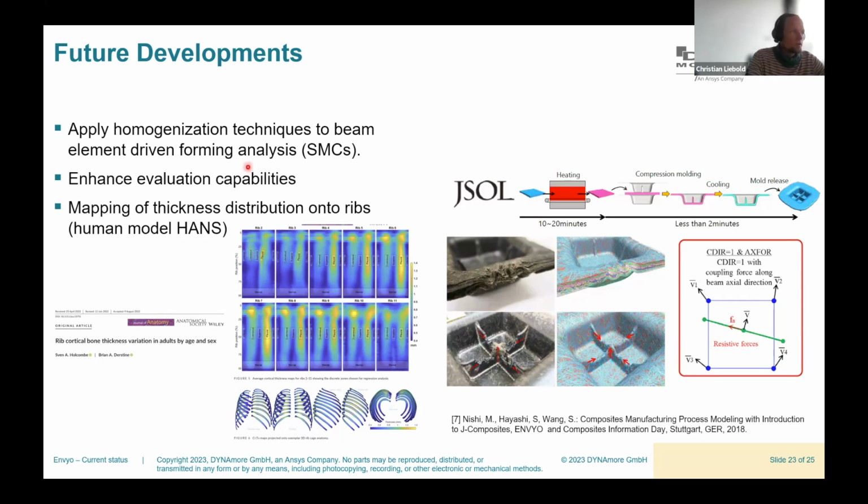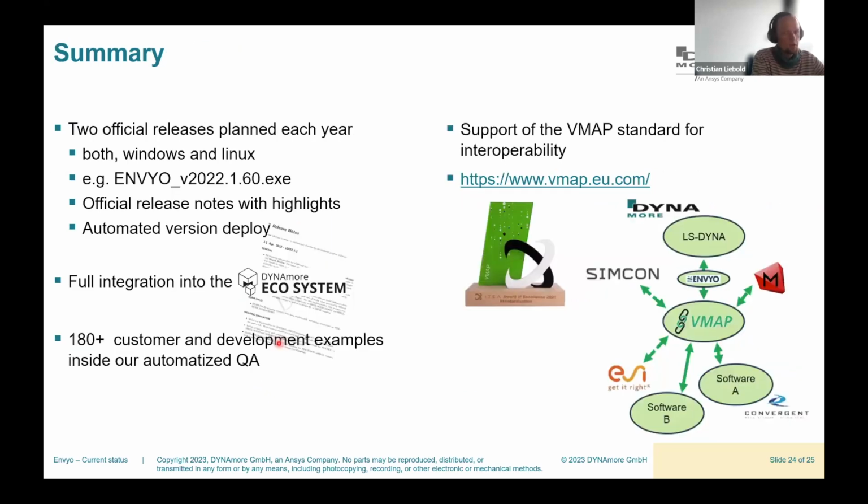And I got the request to map measurements from the ribs, from the bones, for that specific human, to transfer the thickness of the bones to this model, so that it will have an increased accuracy as well. So there are many ideas to use mapping and data transfer, and that's what we will help you, or try to help you, with our mapping tool ENVYO.